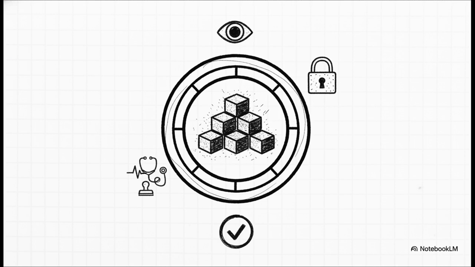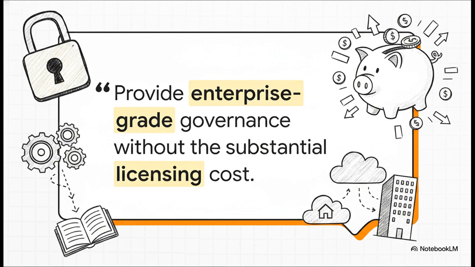How do we trust the quality of the data we're looking at? Great Expectations gives you automated validation. And how do we know the pipeline is healthy? Real-time infrastructure monitoring using Prometheus and Grafana. Here's the big takeaway for this layer. Open-source data catalogs and validation tools provide enterprise-grade governance without the substantial licensing cost. You absolutely do not need to buy a massive commercial platform just to be compliant and secure.